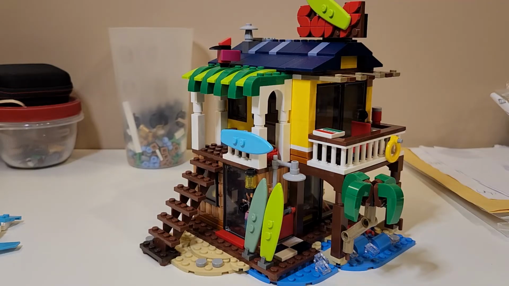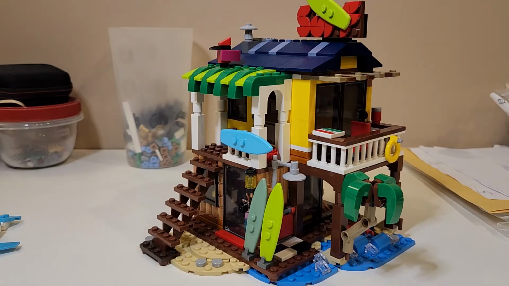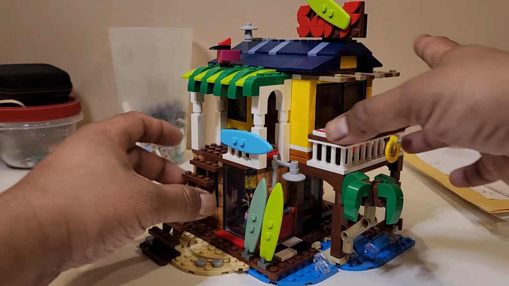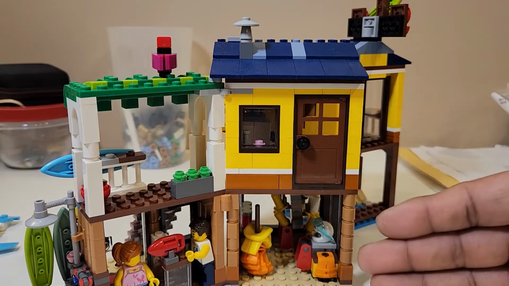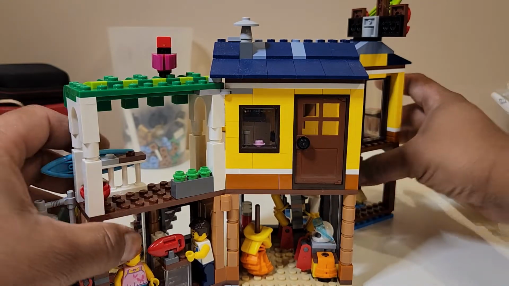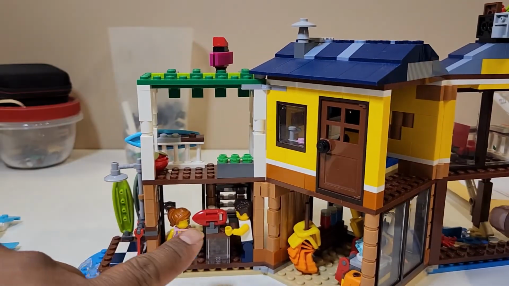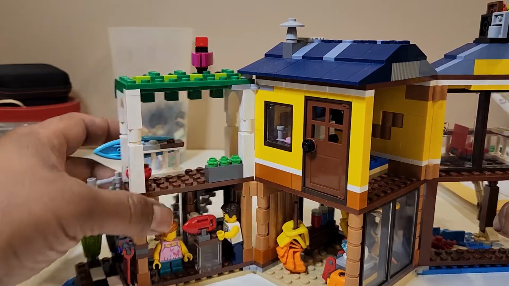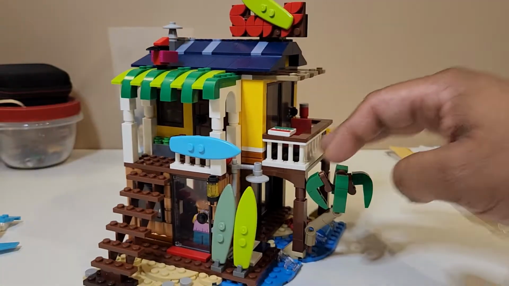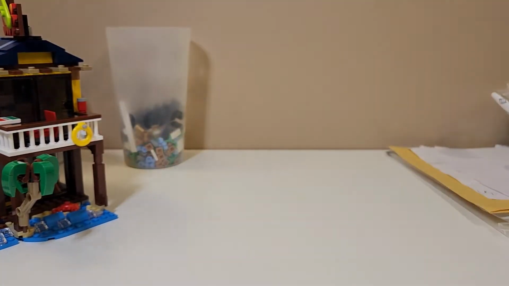So I've attached the surfboards outside the store. So this is a beach surf house, and you can buy surfboards and all associated beach stuff inside. So if you open it, you can see that I have now put lots of life jackets, vests, flippers, scuba tanks, everything inside. So now it looks like a properly stocked beach house. We can see our shopkeeper and a customer come in. And I'm gonna put more figures in and around the store, but right now I want to show you the base plate. So let me put this aside for one second.